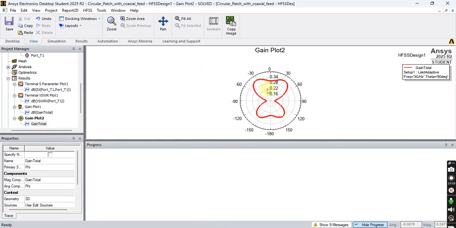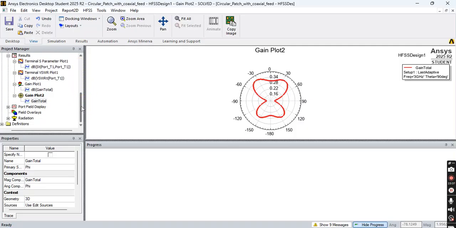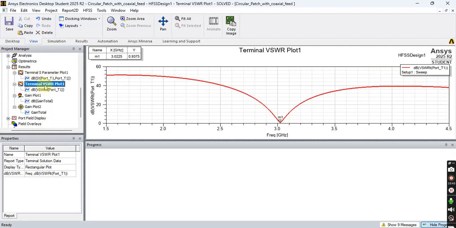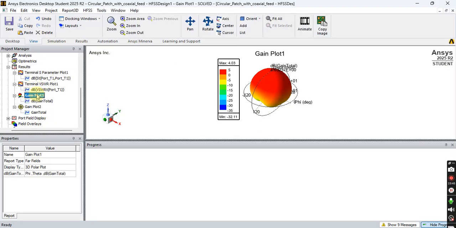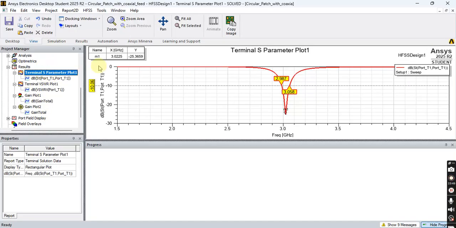Now as you can see here, the broadside radiation pattern has been verified. So we have verified all the parameters starting from S parameter, terminal VSWR parameter, then gain plot, then the radiation pattern.